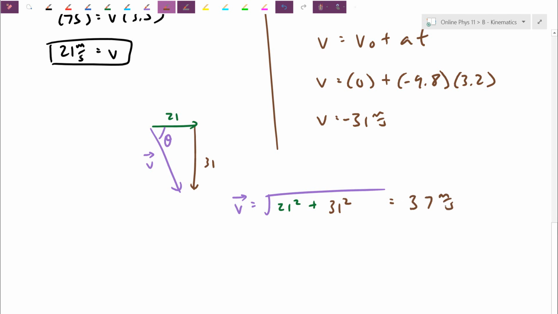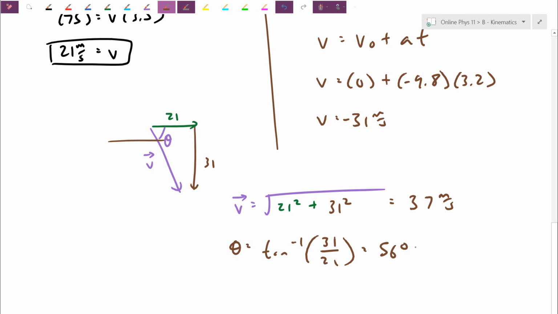So you notice your final speed is actually bigger than 31, because I had some horizontal velocity, the diagonal is a total of 37. But we still need to get the angle. I don't want to worry about whether to put positive or negative here. I'm just going to draw the triangle, and then I can give you the degrees. Here's my heading upon hitting the ground. The heading is going to be the inverse tan, opposite over adjacent, 31 over 21. Make sure you're in degree mode again. Inverse tan of 31 divided by 21 gives me some 56 degrees.